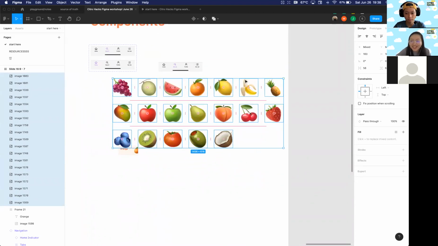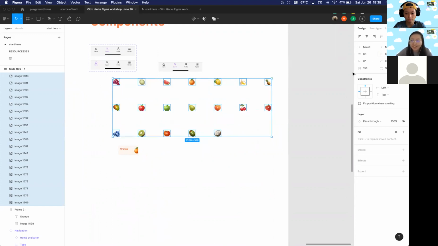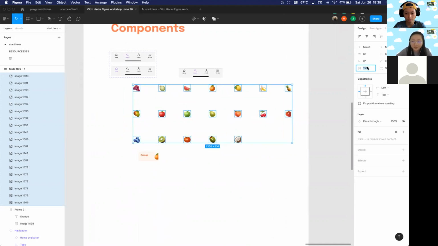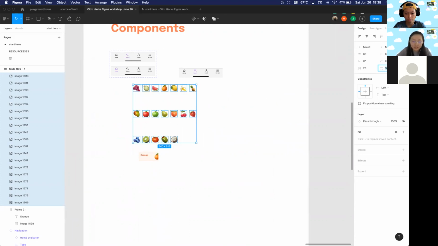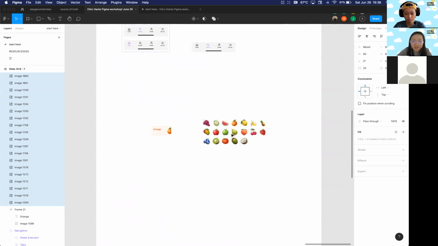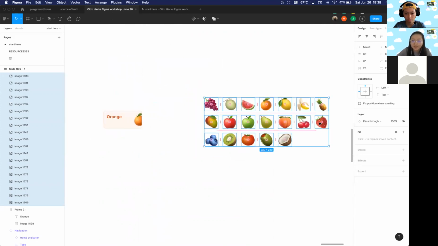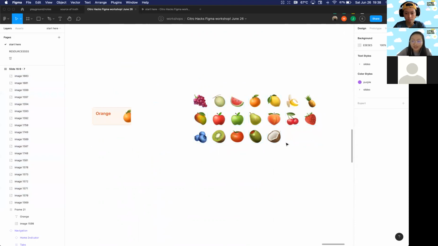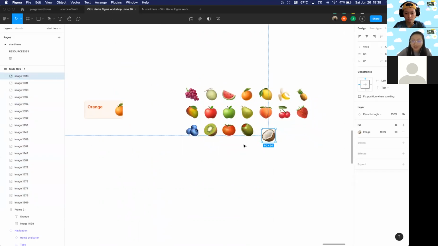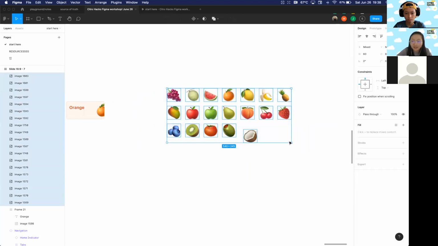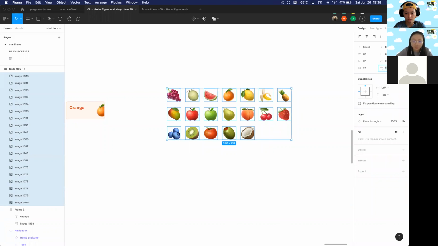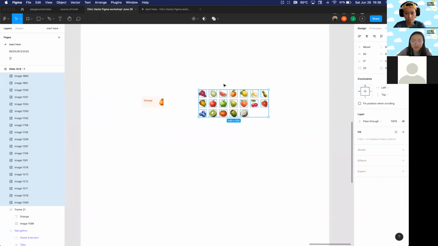Okay, so these are all size 160 right now, and I actually want them to be just 60. Then you see how the spacing is like this, so you can just use this to make them closer together. This is really useful if you have things like list elements that you need to get aligned, and get your spacing like that. And let's say one of them is slightly off. If you select it and hover over this button here, it will bring it back. But you might have to change some of the values. Anyways, that's pretty useful in design.